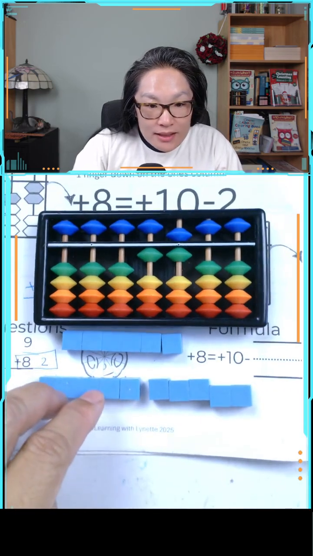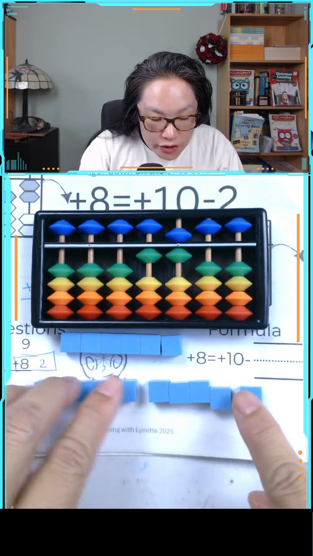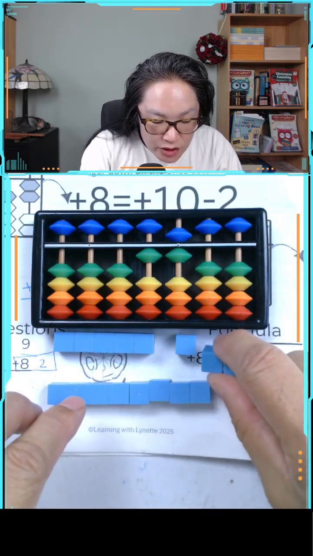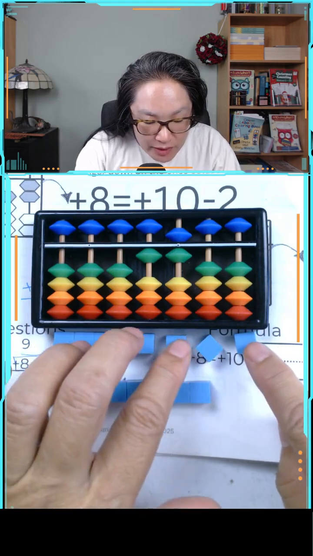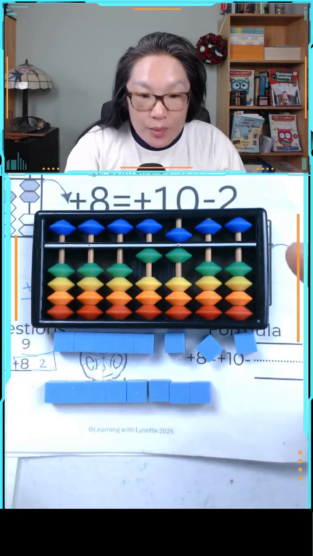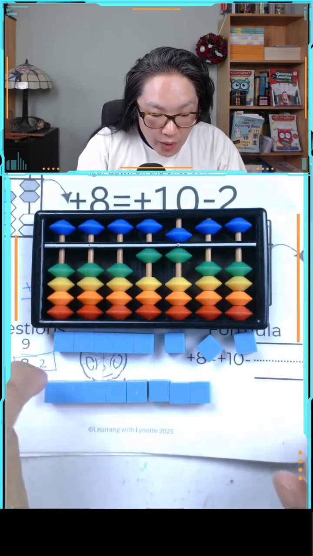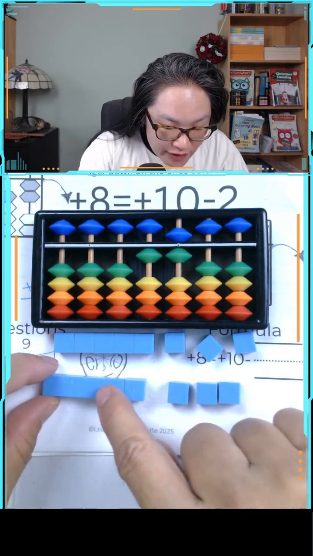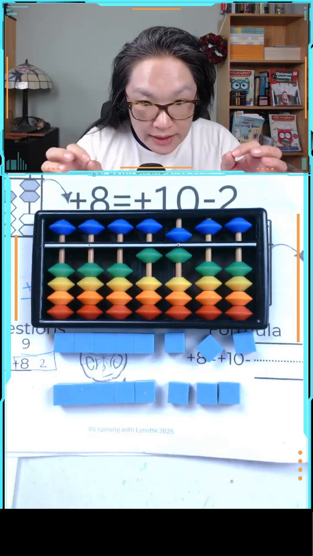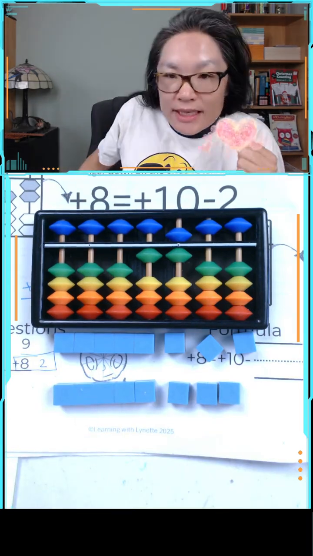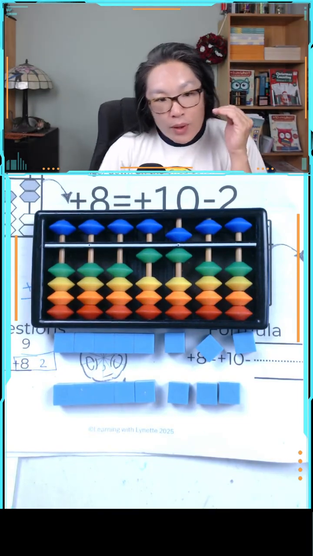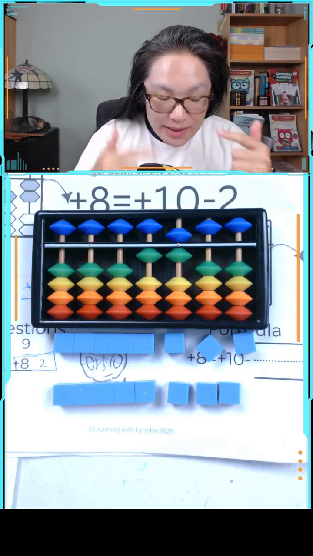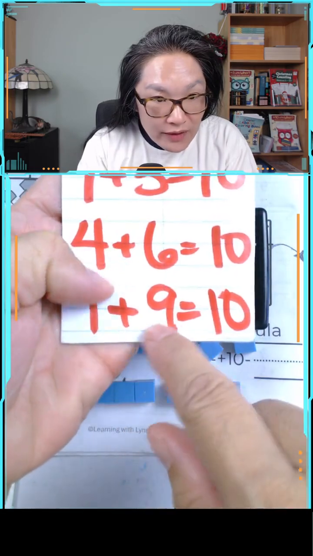Precious, did that make sense? So what we're doing is we're making a 10 here, and we're rearranging. So in mainstream, in public school, what do they say? Well, count up. You could count up, not a problem. You could count 8, 9, 10, 11, 12, 13, 14, 15, 16. And it's interesting, they start the kids as counting up. But when abacus comes around, the abacus doesn't tell the kids to count up. The abacus tells you the concept of how to make a 10.